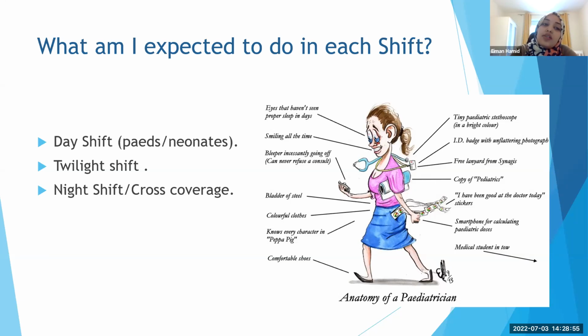All right, this is your standard day shift in the PEDS ward. In the neonatal ward, it's still the same. You will do the handover, and then sometimes in the NICU, you see the NICU patients with your consultant first, and then you crack on and do the rounds on the nursery and the transitional care units. And then the SHO, if he is on the postnatal wards, will contact you as a reg for any patient that he needs a review.